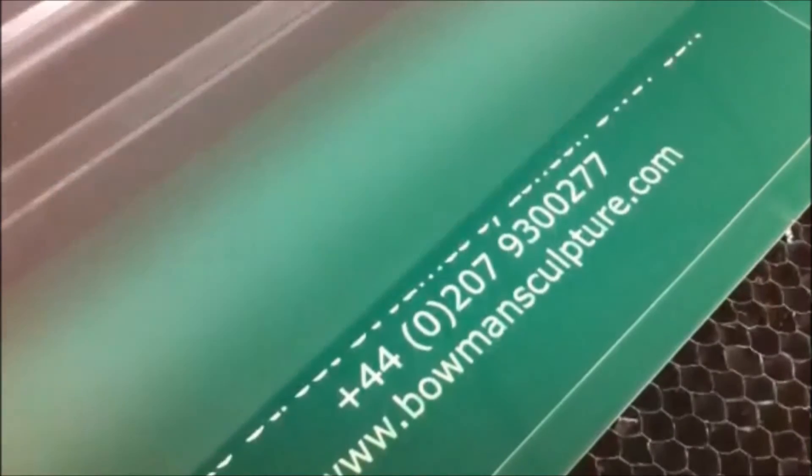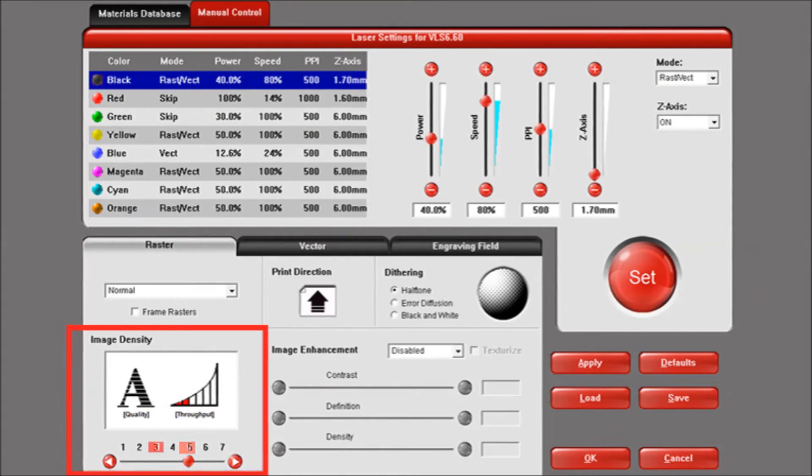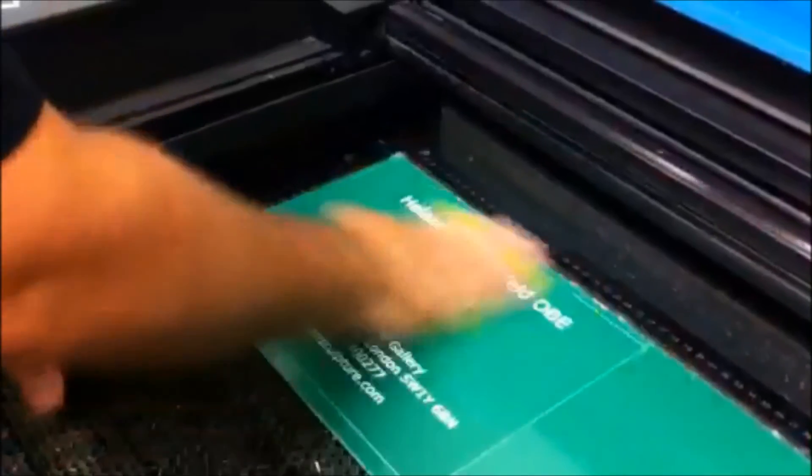Certain colors will require a second pass for engraving. The green/white/green 1.5 mil we are using for this demonstration tends to need a second pass — this is to clear the slight discoloration of the white caused by colored smoke during engraving. After the first pass you can see the engraving is not 100% white, so we will run a second pass but change the image density from 5 to 3 in the laser settings, which will speed up this pass. Immediately it's clear the discoloration is removed and the engraving becomes much more white. Once the engraving is complete, we will clean the surface using our laser clean to clear any residue.